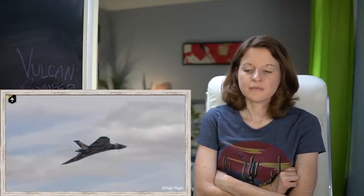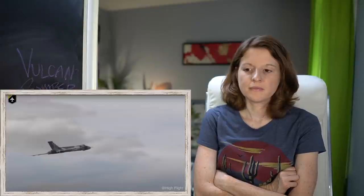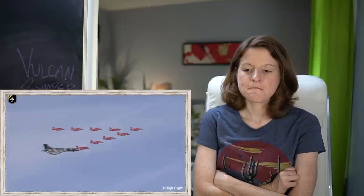So this was then one of the last significant missions of the Vulcan bomber. It was sadly then retired in 1984, and from 1984 to 2015, only a few rare Vulcans were kept serviceable, which could be seen as the centerpiece of various air shows in Britain.